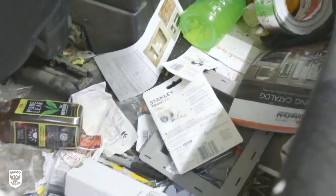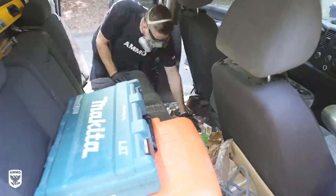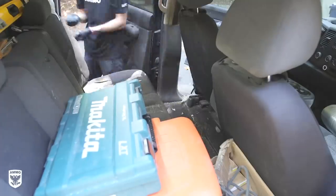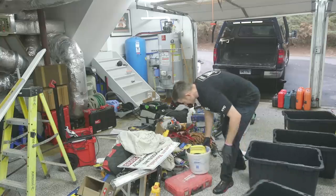The challenge here is actually organizing all the junk from the endless amount of tools, nails, and screws. As you'll see later, the amount of stuff removed from the truck actually filled up my garage floor.